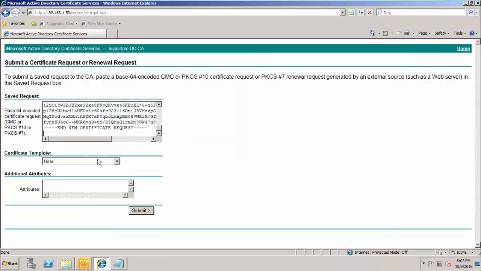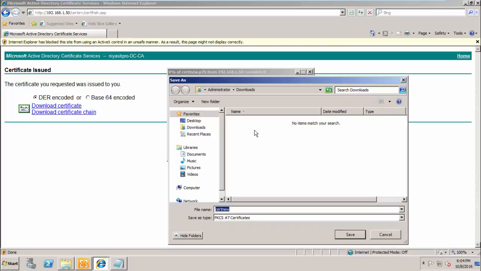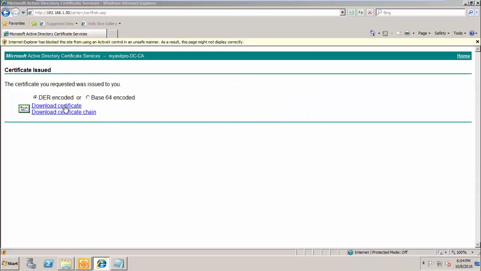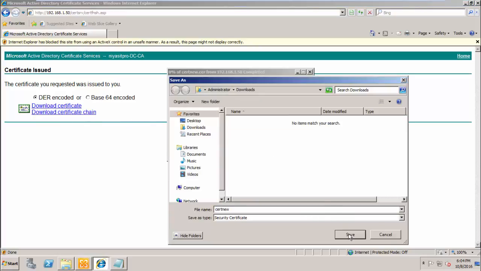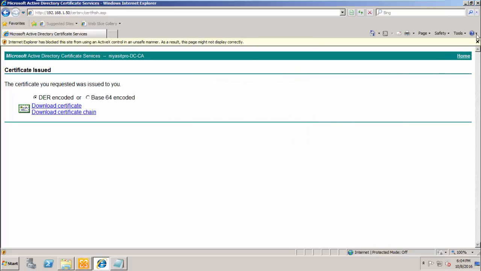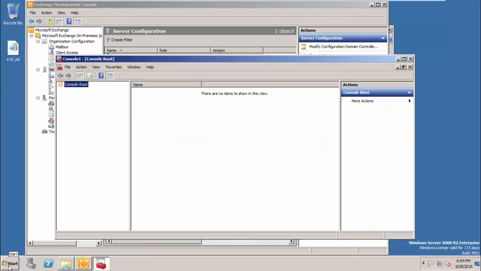Copy it completely and paste it here. Save your certificates. Likewise, you can download them once you submit the certificate request. You can download your certificates from GoDaddy or DigiCert, whichever certificate authority you are using.